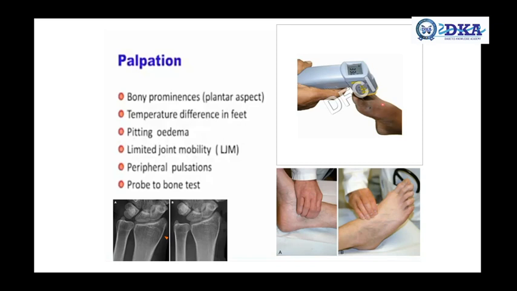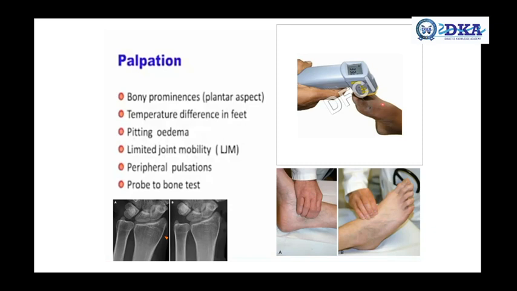But the feature that differentiates cellulitis and acute Charcot is that in acute Charcot, ESR and CRP and other biomarkers will be normal. But in cellulitis, CRP and ESR will be elevated. And presence of pitting edema and limited joint mobility has to be evaluated, whether the patient is having pre-existing distal involvement of joints, to rule out complications, specifically more prone in type 1 diabetes mellitus.